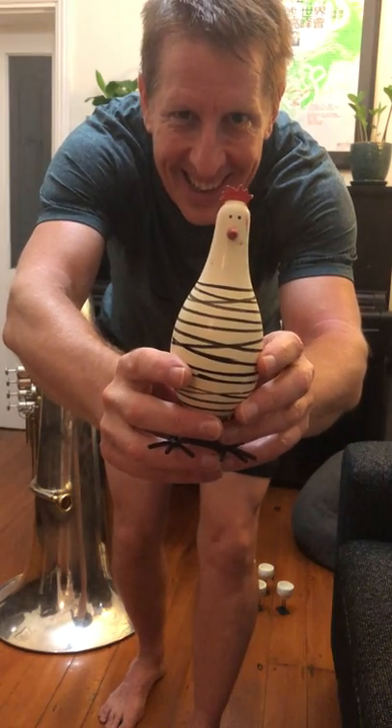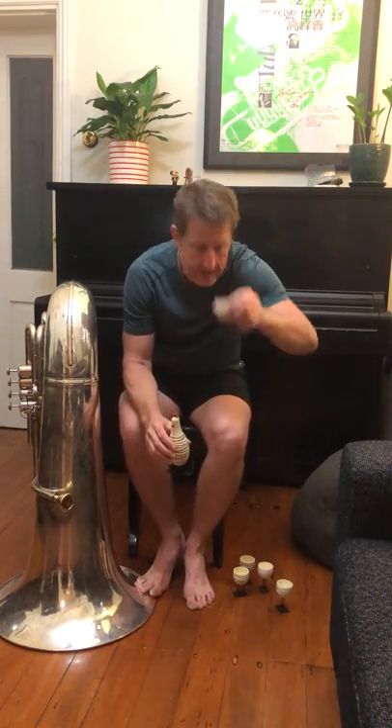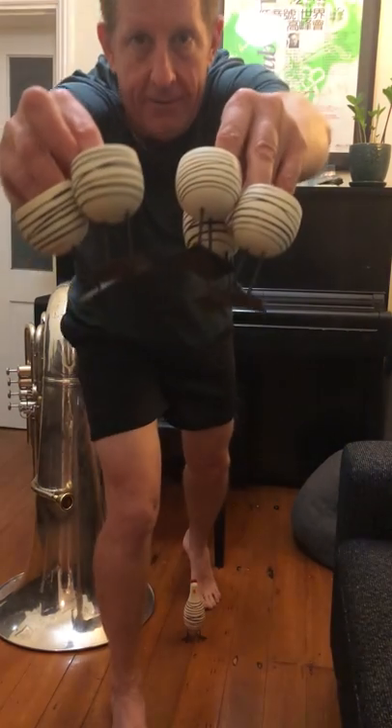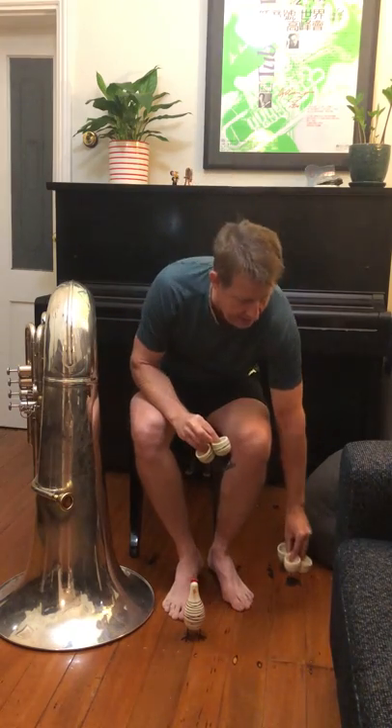Now since the cat has left, I think you want to see the chicken because it's Easter. Health tip: these are little egg holders — this represents five eggs, and they're empty because I eat five eggs a day. I eat three in the morning after exercise, and then after my second exercise session in the evening I eat the rest. Very good for you — lots of vitamins and the protein goes into your system faster than any other natural protein.